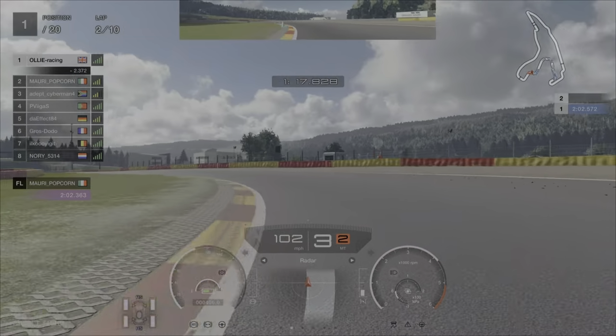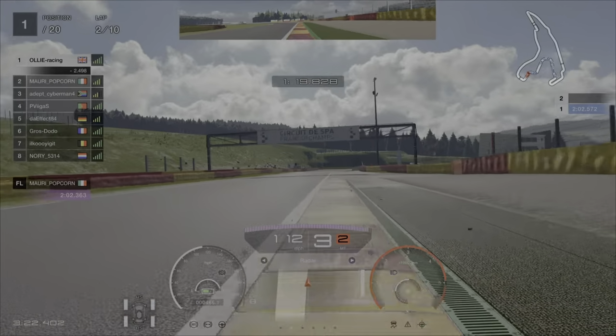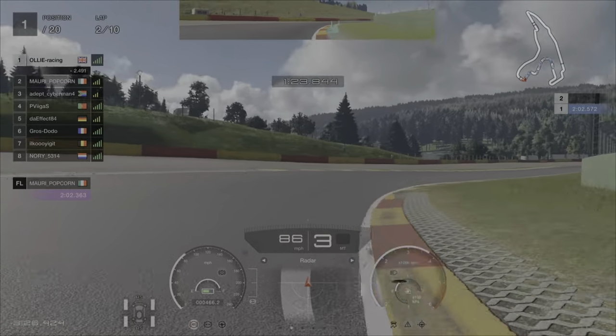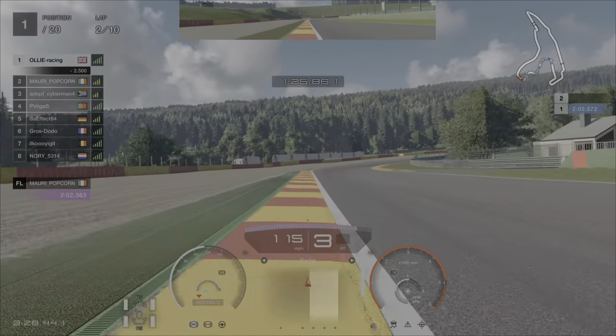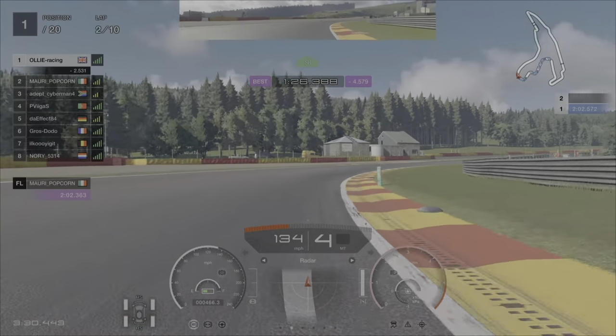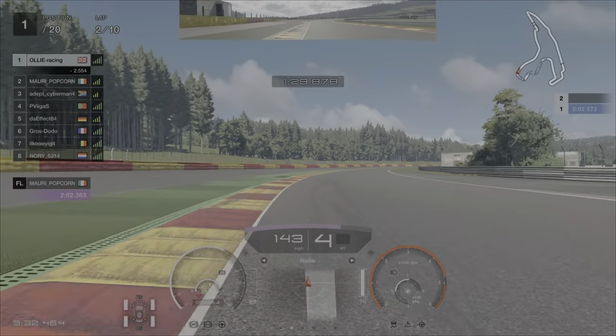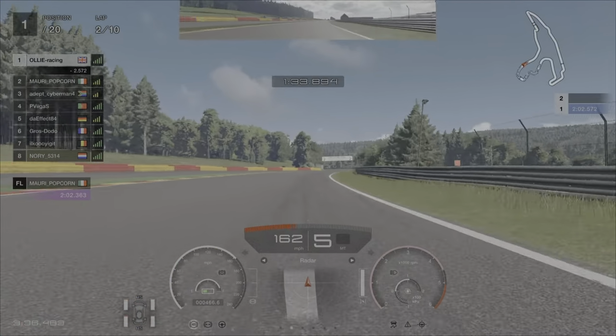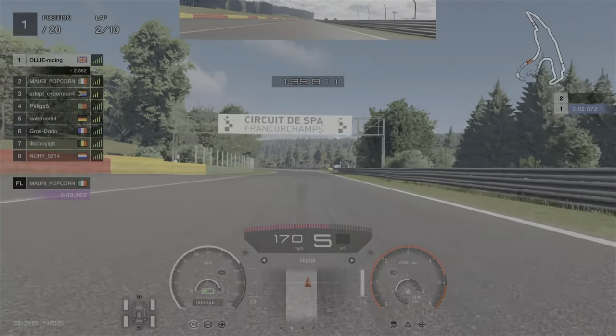Another thing to bear in mind is that the braking regeneration is more powerful if you put the brake balance towards the rear. So I'm running with brake balance 3 to the rear in qualifying and then 4 to the rear during the race. So the more to the rear you have, you'll be able to charge the battery just that little bit more.